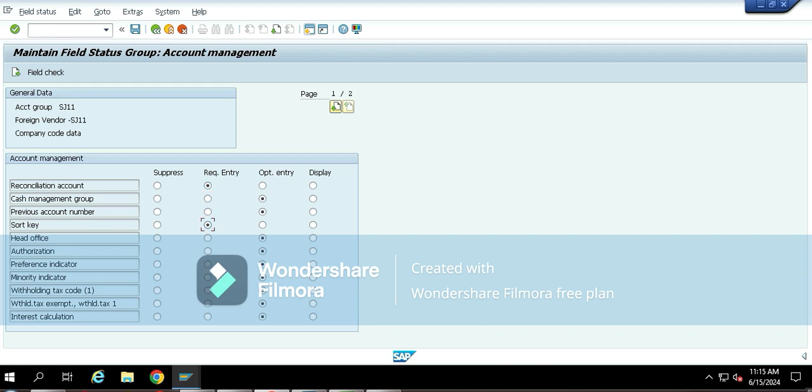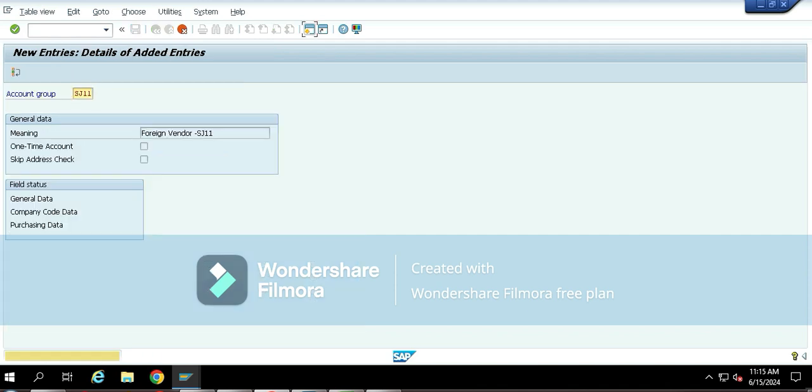Click on sort key as mandatory and click on the save button.